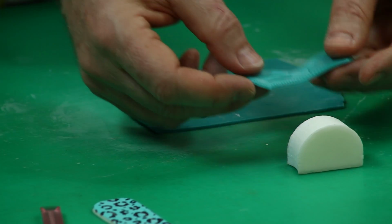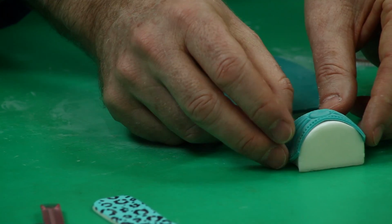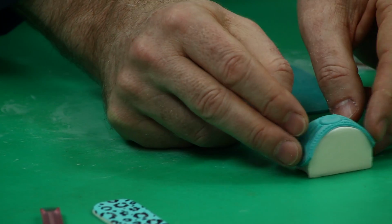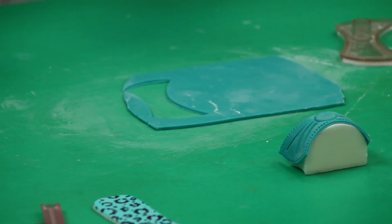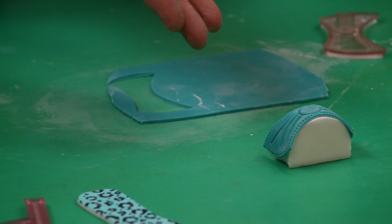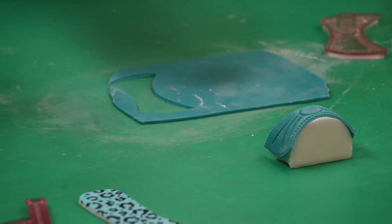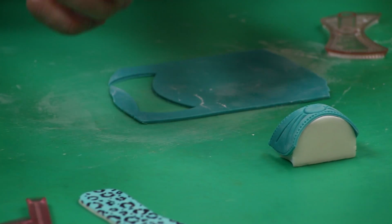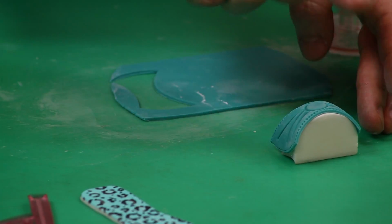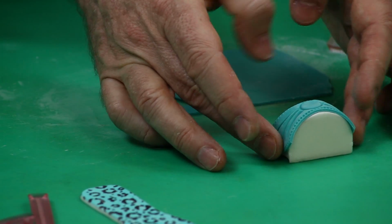Now you have one of these little formers that comes with the kit. Just lay that over it. And we want this to firm up but not harden. So depending on the humidity in your room, this could take anywhere from 10 minutes to an hour. You want to be able to still have some flexibility so that you can attach it to the shoe, but you also want it to hold the curve by itself.